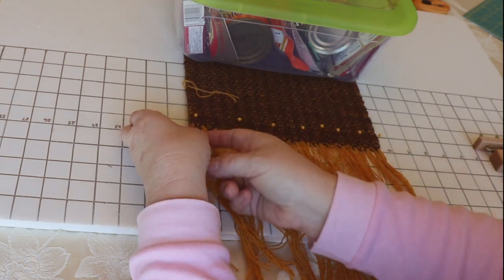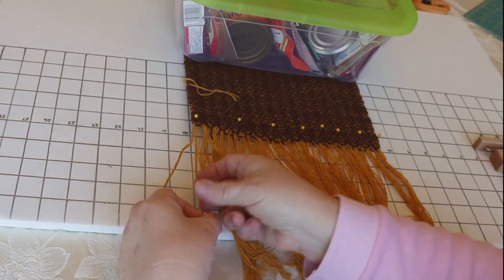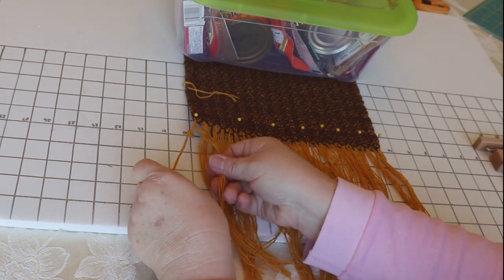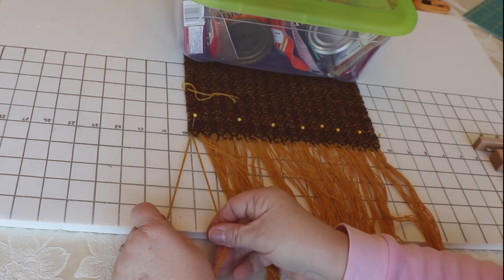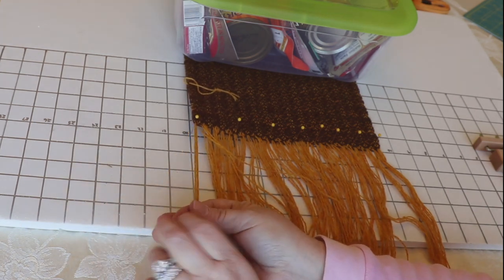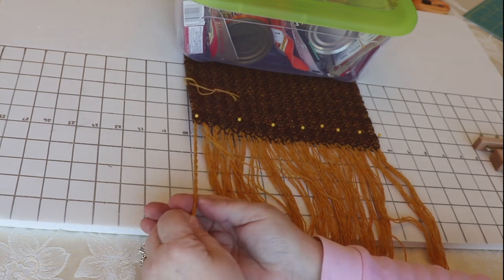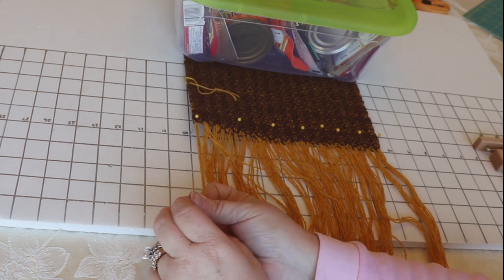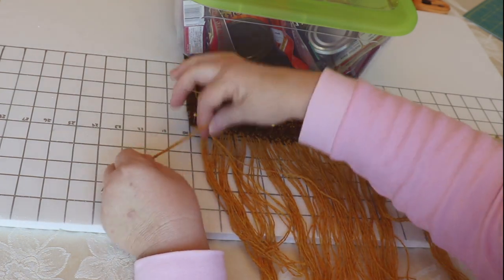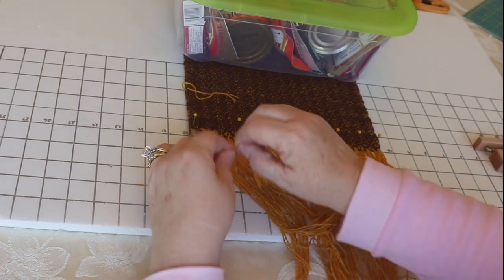So I am twisting these to the right, and you need to count how many twists you do so that you keep it even all along the scarf. And so 1, 2, 3, 4, 5, 6, 7, 8, 9, 10, and they both come up on themselves pretty well. The next thing we're going to do is twist both of these together. Don't let go of the twist that you have. Put them both together and twist the opposite direction. Again, counting how many times you're twisting. 1, 2, 3, 4, 5, 6, 7, 8, 9, and 10. That is a really good twist. Again, it twists up on itself, and that's good. And then I want to make a knot so that it lands right here. That will give me my 5 inches.